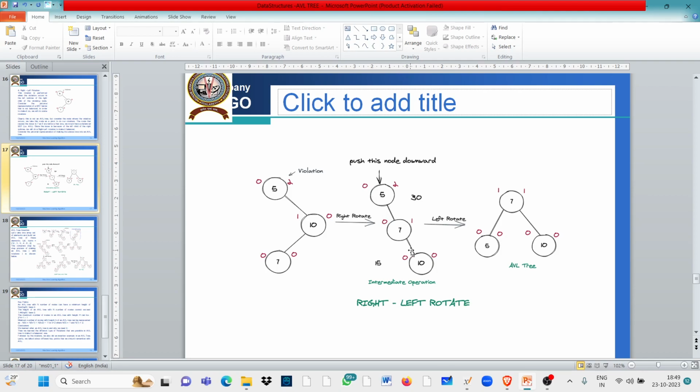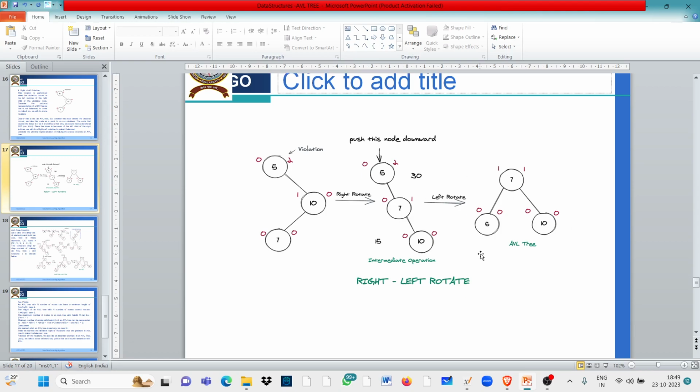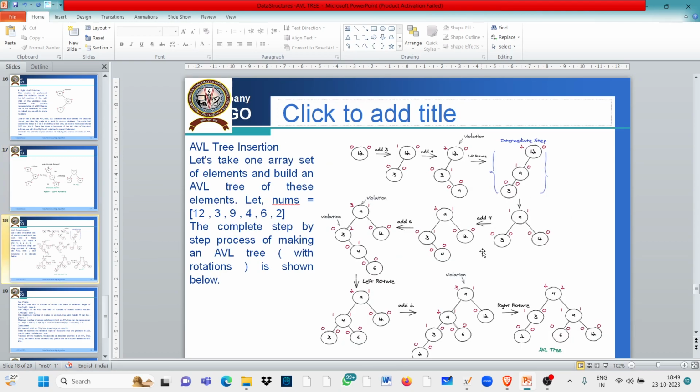Okay, when it is right skewed, then you have to go for the left rotation. In the left rotation, you push 5 down, so 5 will come down and 7 will go up. So this is how it is done, right? By this time you have understood the various types of rotations that take place in the AVL tree. And this is done automatically in the AVL tree, we need not do it manually, right? So now let us go for some insertion.